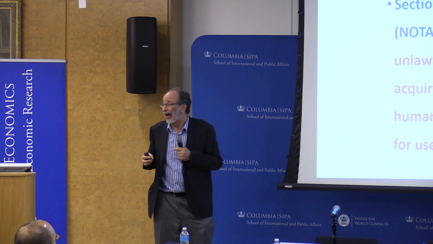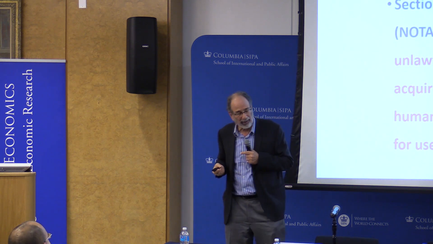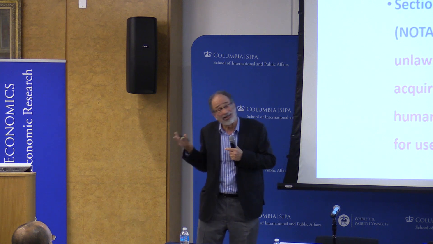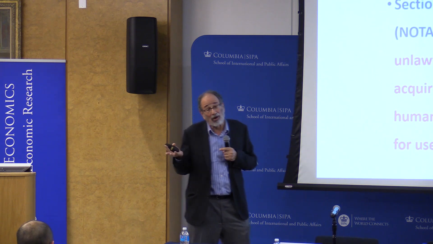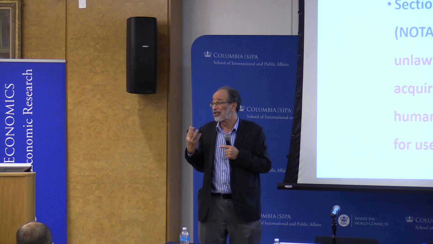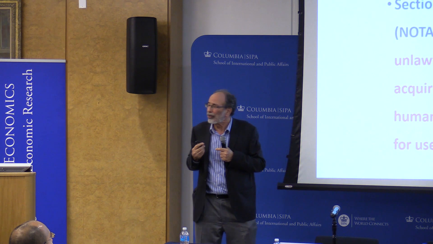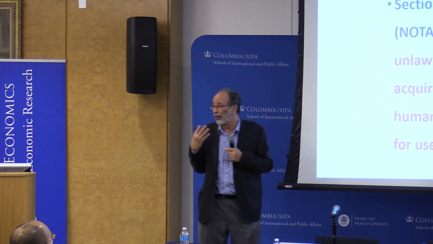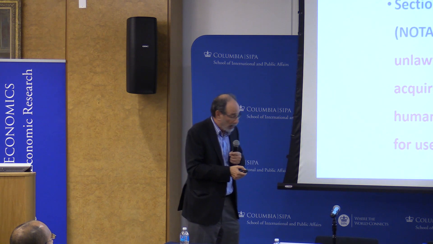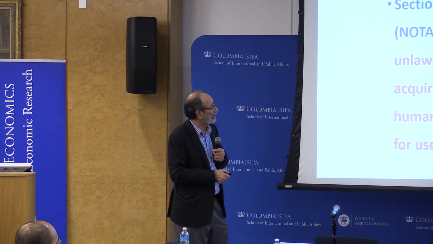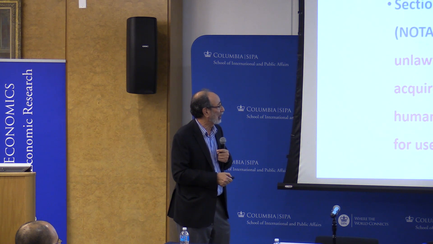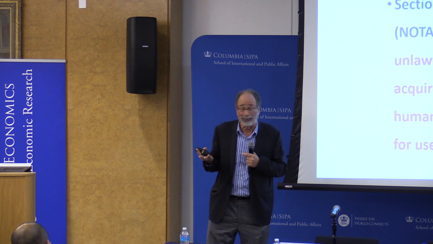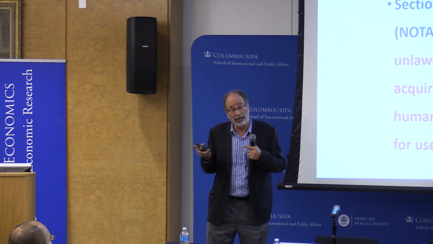I got into all this by thinking about kidneys. I've been involved in trying to make kidney transplants more accessible. Kidney disease is a big killer — one of the top nine or ten causes of death worldwide. There are 100,000 people in the United States on the waiting list for deceased donor kidneys, but we only managed to do 14,000 of those transplants last year. Thousands of people die while waiting, and being on dialysis is no picnic. But you can't pay for a kidney — the National Organ Transplant Act says it's unlawful to transfer any human organ for valuable consideration for use in human transplantation.